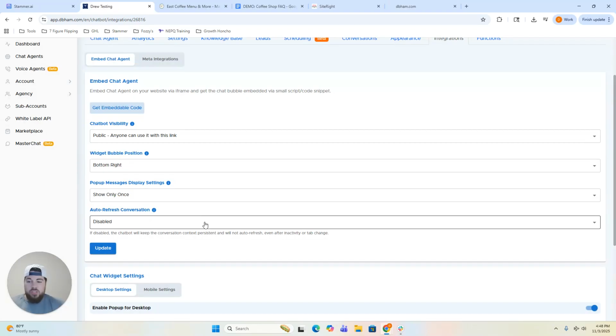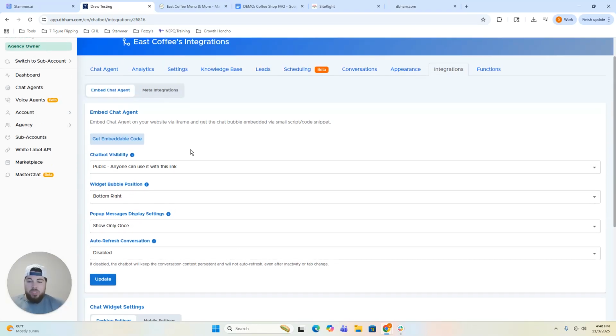But very simple to copy and paste that embed code. You do not need to know how to code whatsoever to get it in the back end of your site. Every site and their platform is a little different. That's okay. We have documentation for the most popular platforms that people use. If you do not find documentation, you can either reach out and ask us. We'll provide what we can. ChatGPT is always another popular source that most people use as well.